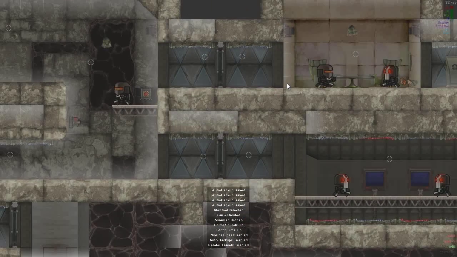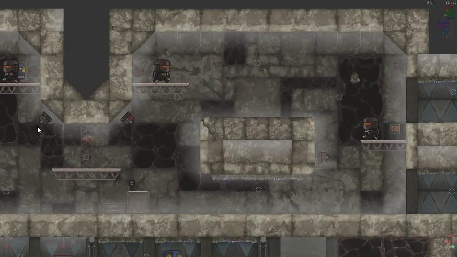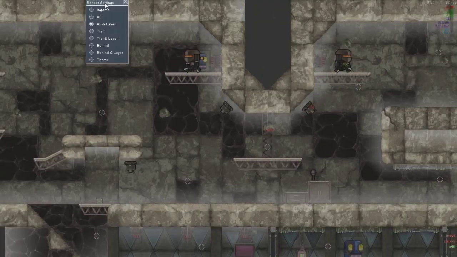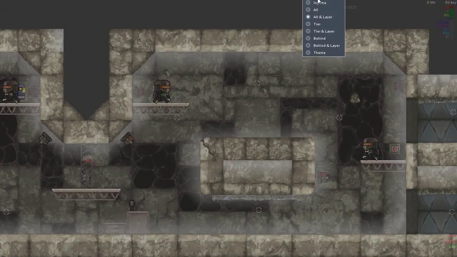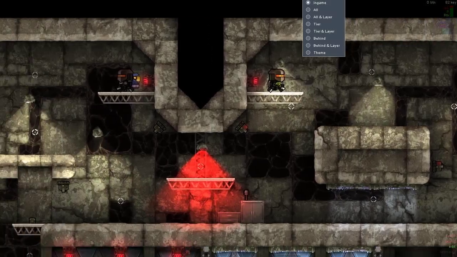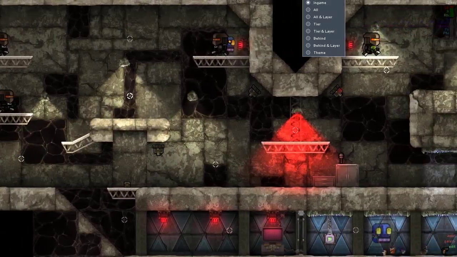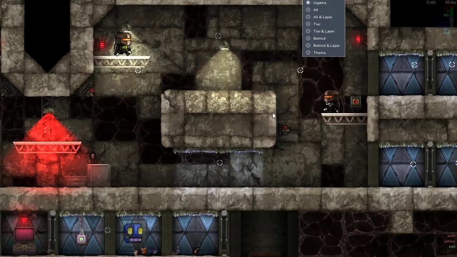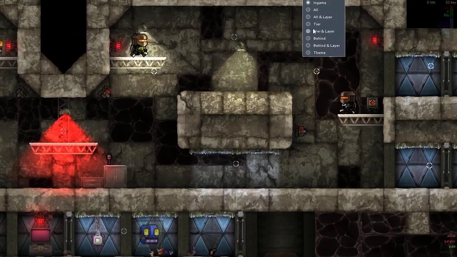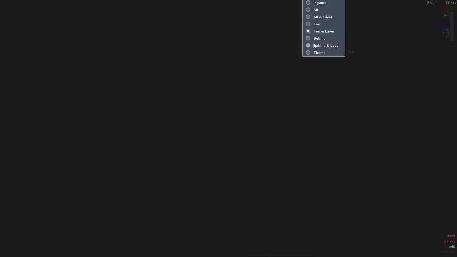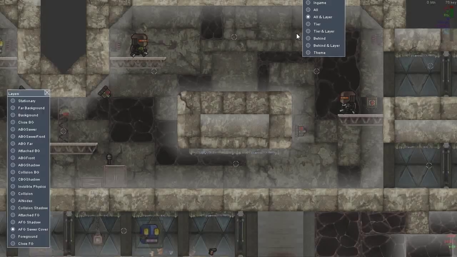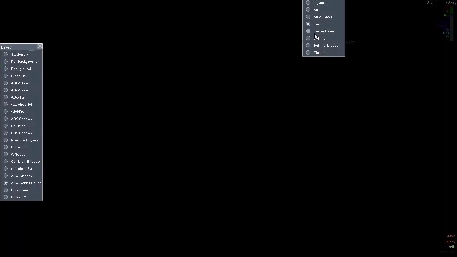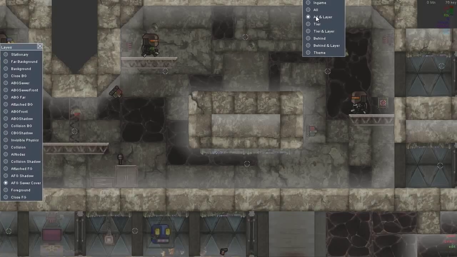So this is our map editor for Cobalt. Starting off, I can show this option here, in which I can choose different render modes. For instance, I can choose in-game, which will show me what the map will look like once I play it in the game. Also, I have a number of different rendering options for the map editor, basically rendering the layers differently.